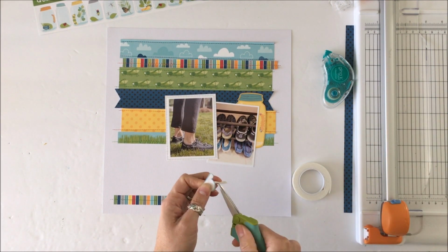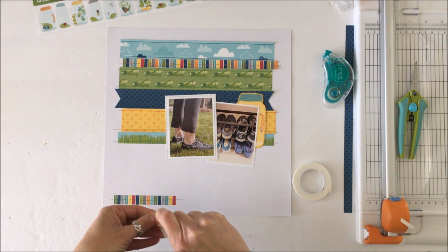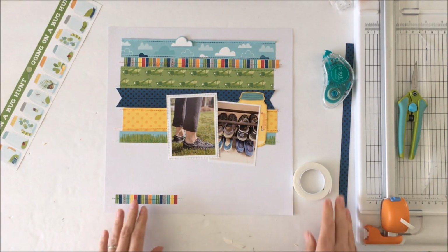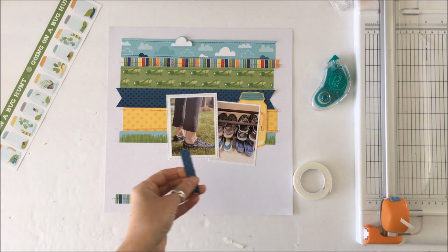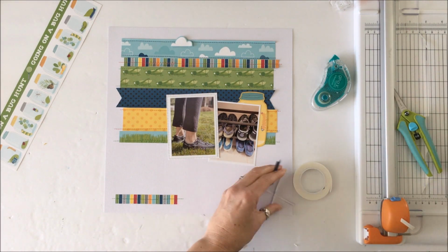So I fussy cut one of the clouds out of the piece of paper, and I'm going to pop that up at the top. This is a very linear layout, and so I want to break up those continuous straight horizontal lines a little bit, and I like the way that that cloud offset off the edge matches the way that you have the offset of the photos down below.